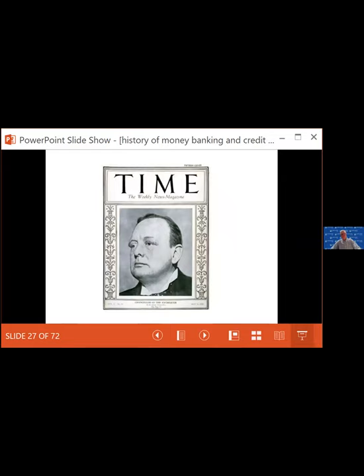Well, 1924 comes and Winston Churchill in Britain is appointed by the Prime Minister Stanley Baldwin as Britain's new Chancellor of the Exchequer. Now, I studied Winston Churchill's life. To my knowledge, he never took a course at Oxford or Cambridge or any university in monetary theory, but he was appointed Chancellor of the Exchequer. And he then began to listen to leading economists and officials at the Bank of England, and they urged him to support Britain's return to the gold standard at the pre-war parity.